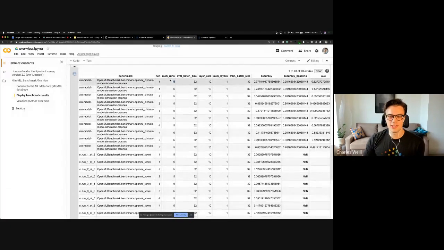And we can also use these runs to aggregate our results and compute error bars and means for our metrics. And this is especially important inside of AutoML, where there are many sources of randomness.